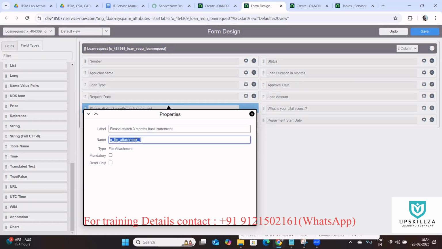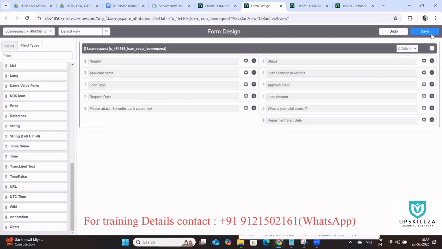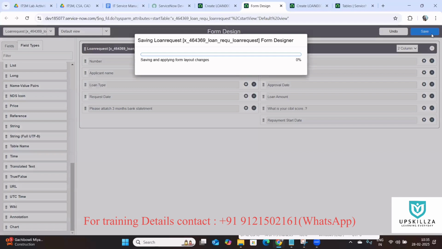I will make this backend value attachment. So based on your requirement, like how you want that field type to appear, that way you can select here. For example, if you want attachment, you select the attachment field. If you want it as a price, you can select price. If you want it as a string, you can select string. Then just save this.